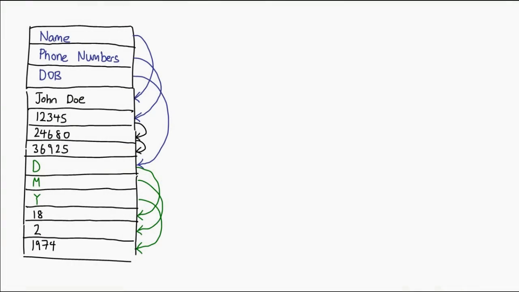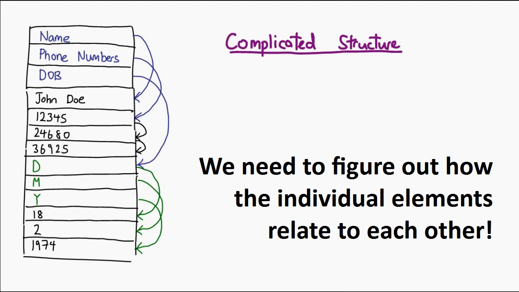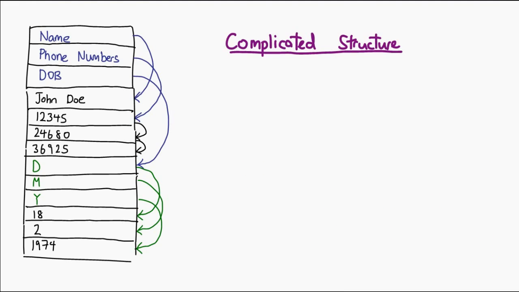So what about more complicated data structures? I mean, let's say we want to serialize a data structure which looks like this in memory. How do we start? We definitely couldn't do it by eye because we have no clue how the individual items are related to each other. Instead, we're going to have to trace all the dependencies and form a little hierarchy before we can even get started on serialization. So let's try this.